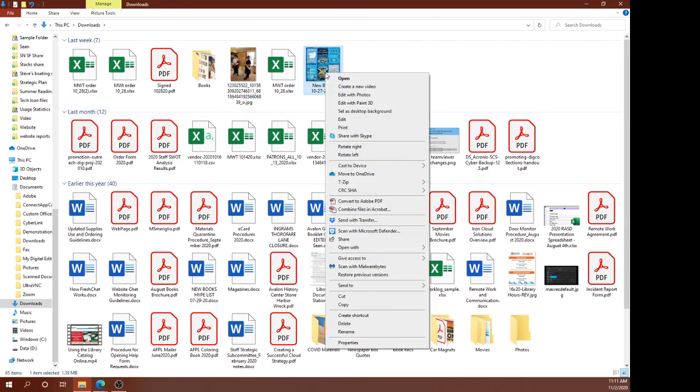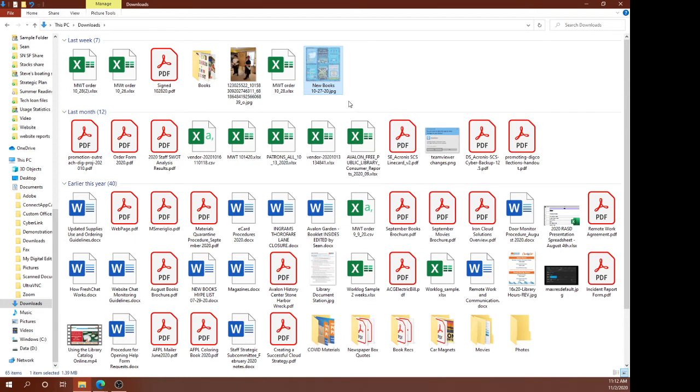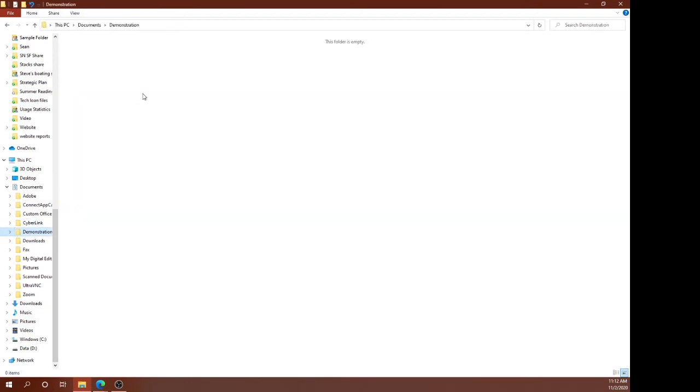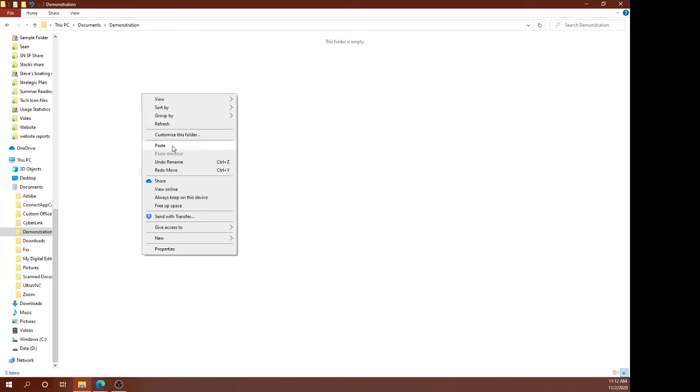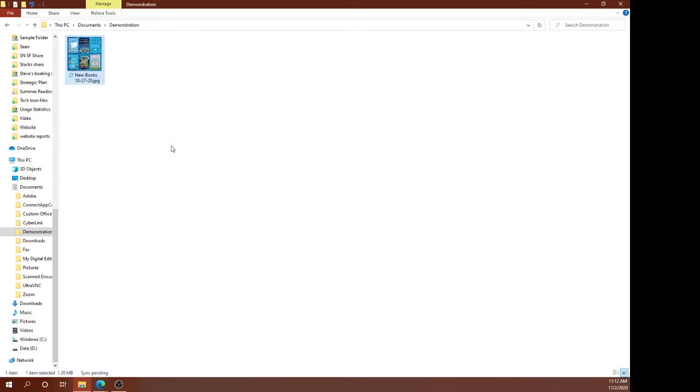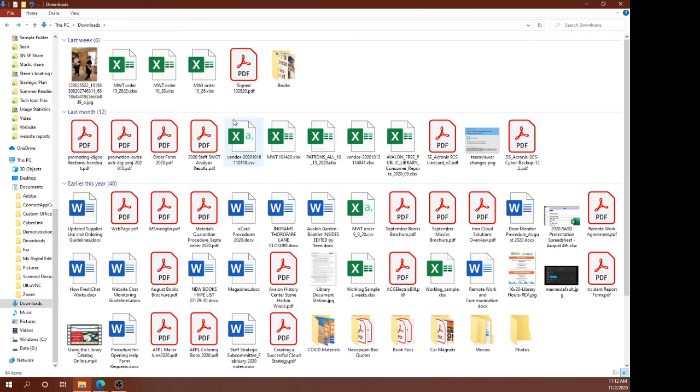Alternatively, you can right click on something and bring up this full menu, and you'll see the options here for cut or copy. Like before, if I were to click copy, it would put a copy of this in my clipboard and leave the original behind. And if I cut it, it removes it entirely once I've done the move. So we'll come over here and go to demonstration. Now we can right click in a blank spot over here and click paste. And now it's over here. If we move back, you'll see that it's gone from here. Again, if I'd hit copy, it would still be behind. But since I hit cut, it is gone. But again, I want to move it back, so we'll undo, and right back it comes.